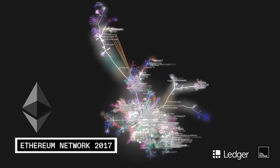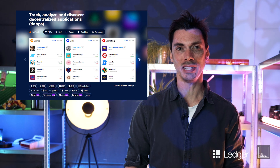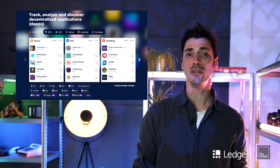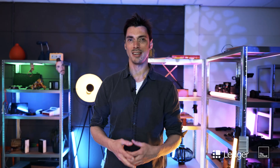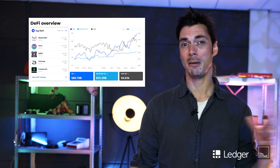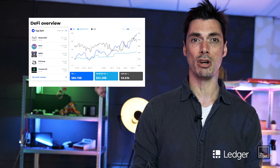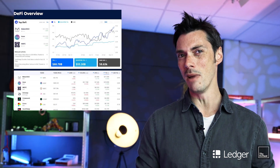What else can you build on a platform like Ethereum? Decentralized Applications, or DApps — you might hear them called DApps as well. DApps create value by facilitating access to protocols or services, and end users pay transaction fees for this convenience. Examples include Upland and NBA Top Shots. You might also have heard of the recent hype around DeFi, or Decentralized Finance — essentially a subcategory of DApps that allows peer-to-peer lending and borrowing. The majority of these tokens run on Ethereum and have their own utility tokens, which allow users to pay for the service. Aave, Yearn Finance, and Uniswap all exist inside the DeFi space, along with many others.